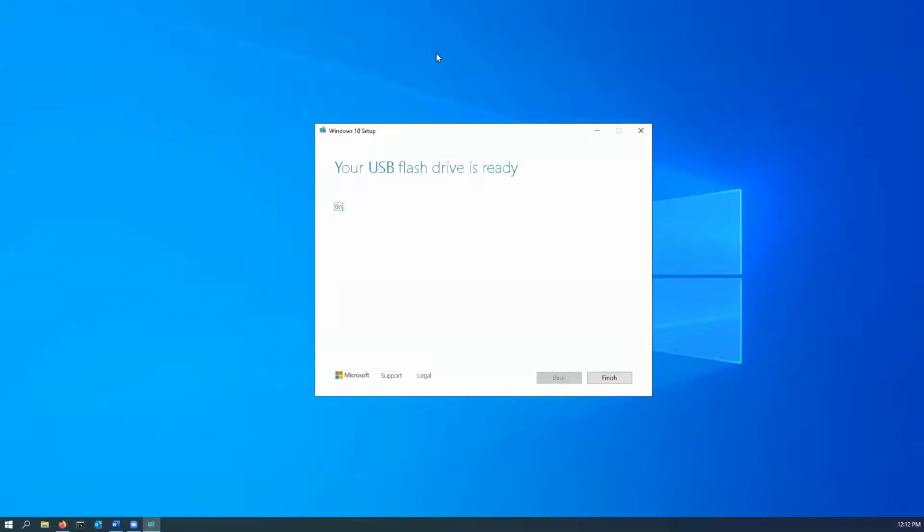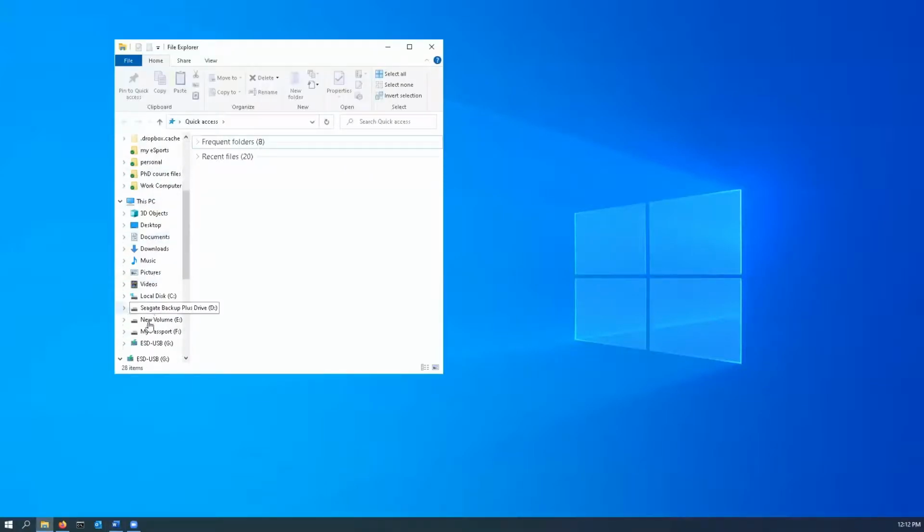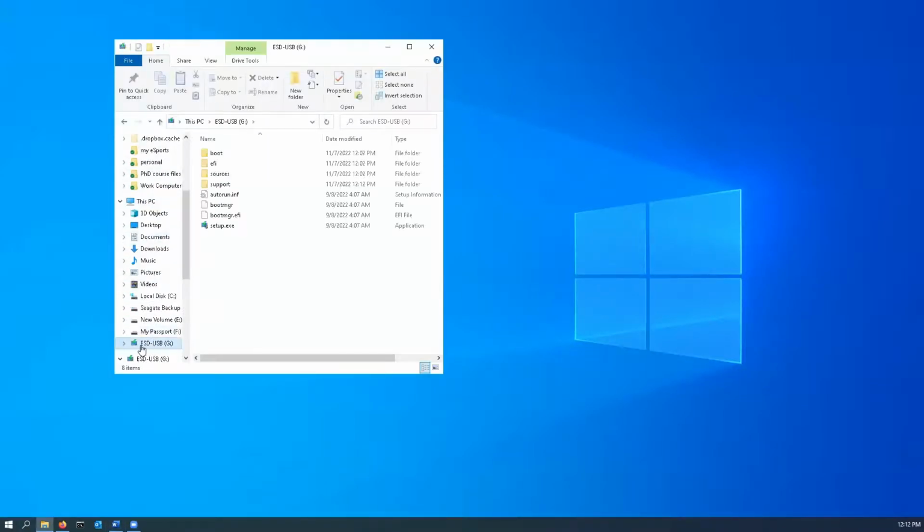Okay, now that that process is done, man, that took a little while, huh? Now that that's done, we can go ahead and click on Finish, and we have ourselves a USB drive now. So if we click on our File Explorer again, and we scroll down to our G, you can see that its name changed to ESD-USB, and the files changed as well, giving us the ability to have a bootable USB drive for Windows installation. Now we're not done.